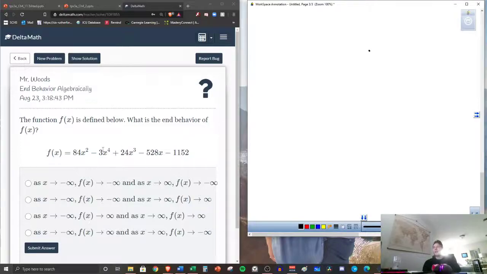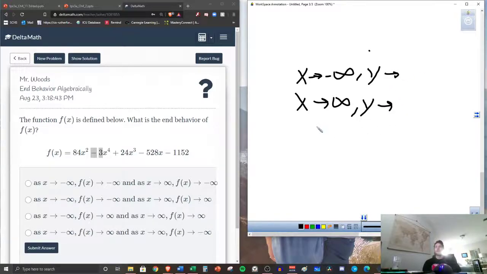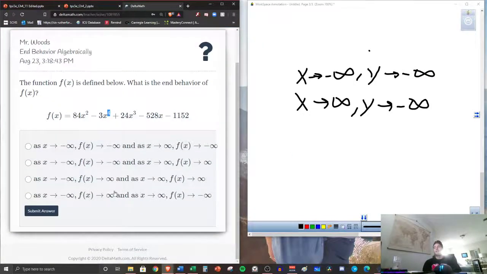So on this one, highest power is this one. That's what we're looking for, leading term. Notice how it's a -3. So when we're writing this out, x goes to negative infinity and positive infinity. So as x goes to positive infinity, so this is to the right, this is a negative number, we know that this should be going negative. What's the highest power? Is it even or odd? Well, it's a 4, so it's even. They're going the same direction, so these are both negative. Okay? All right, so which one is that? That's going to be the first one here. Both are negative.